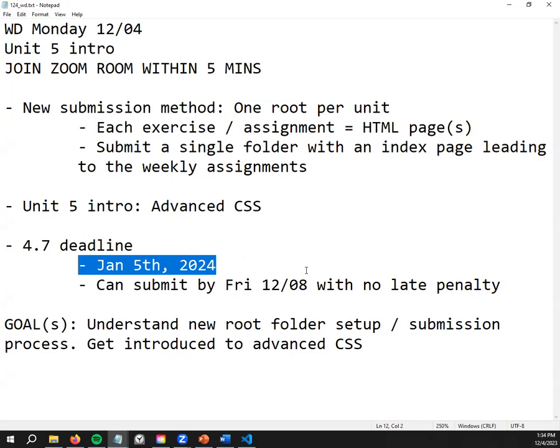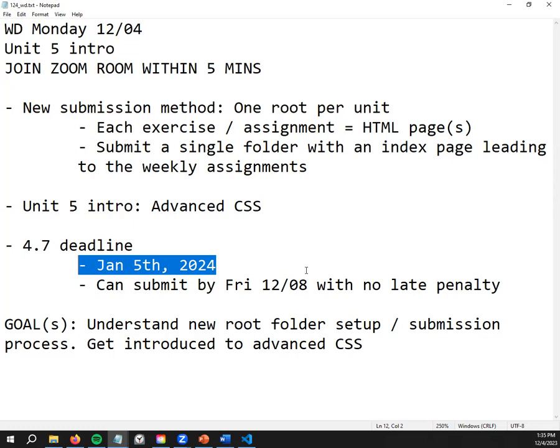Now, since I am a new teacher and I'm figuring out my late work policy, as of right now, the way that it exists, you can submit 4.7.3 by Friday the 8th with no late penalty. The way that it works is after 7 days, it becomes 10% off. After 14 days, it becomes 20% off. And then it will not be accepted after 21 days. It's a 3-week breakdown.